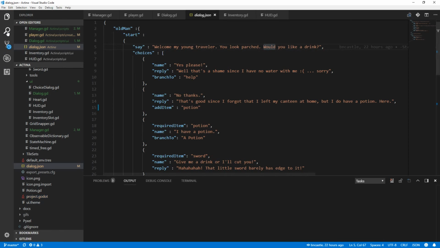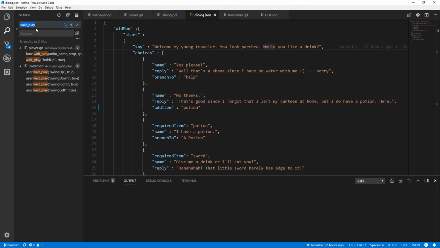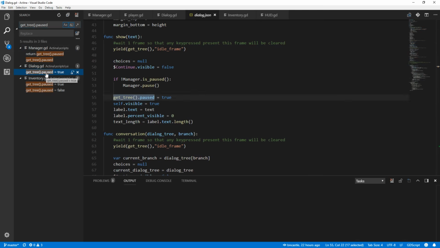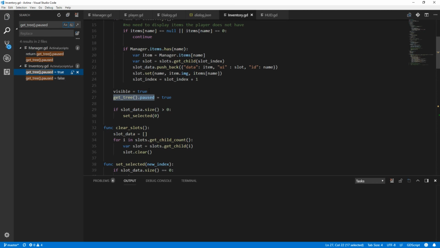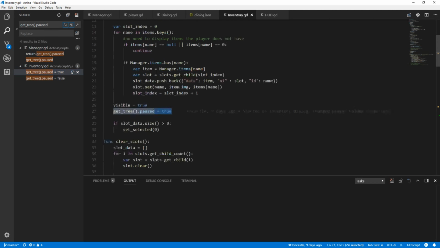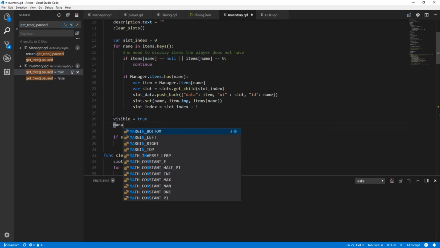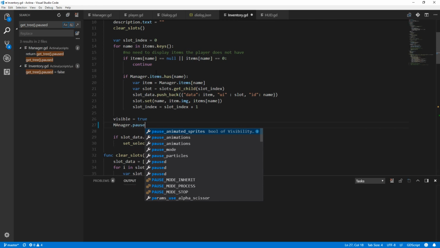Let's also go over here and do a search, because we need to get rid of all of those. Get tree dot paused. So manager dialog. Ah, there's another one here. Yeah. Get rid of you. We don't do that anymore. And the inventory. So we'll say manager dot pause.